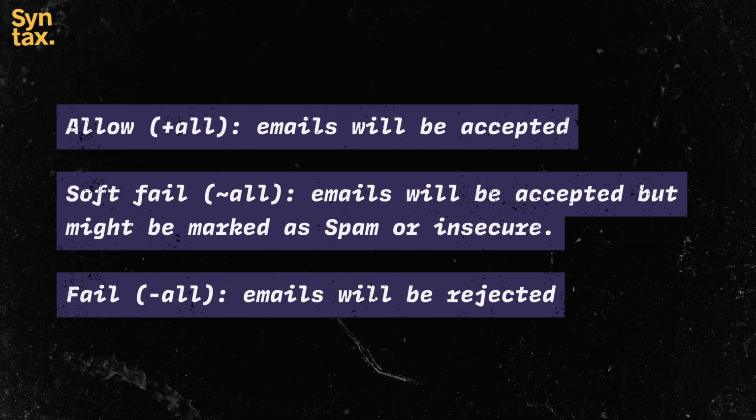And if it is not, plus all, we'll accept it anyway. Tilde all, we'll accept it, but it probably will go into spam. Or minus all, they're just going to reject it. It's not even going to go into spam. It's not even going to land in the user's inbox. It's just going to reject it outright. So that's the first one, SPF. Then we also have DKIM.